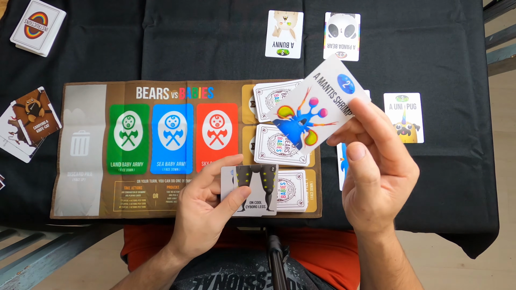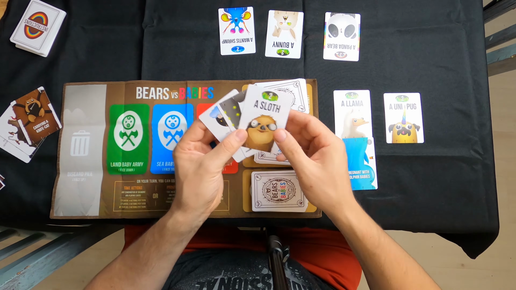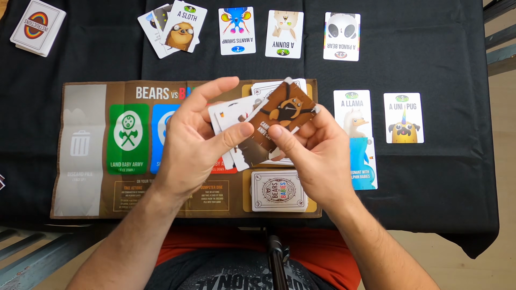And I do have a mantis shrimp. So I'm going to go ahead and lay down the mantis shrimp, and then I'll draw, and I end up pulling a sloth head. So, back to player one.